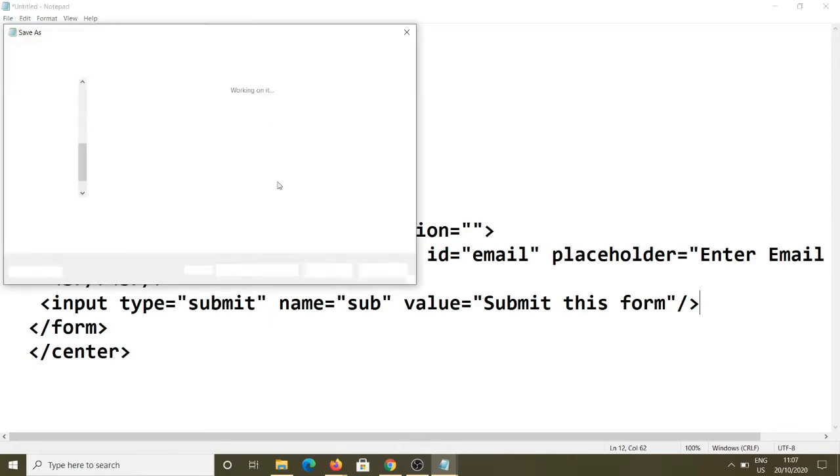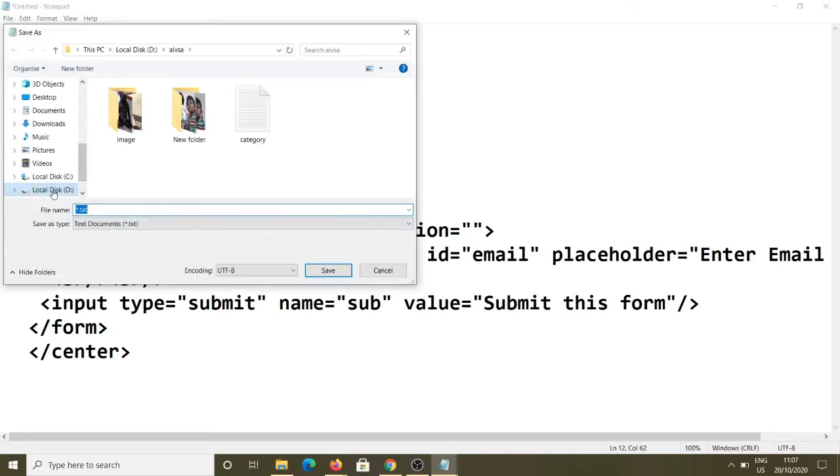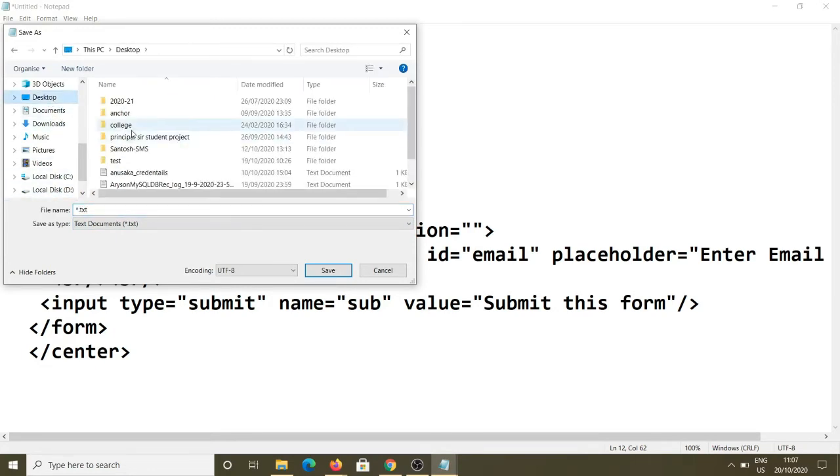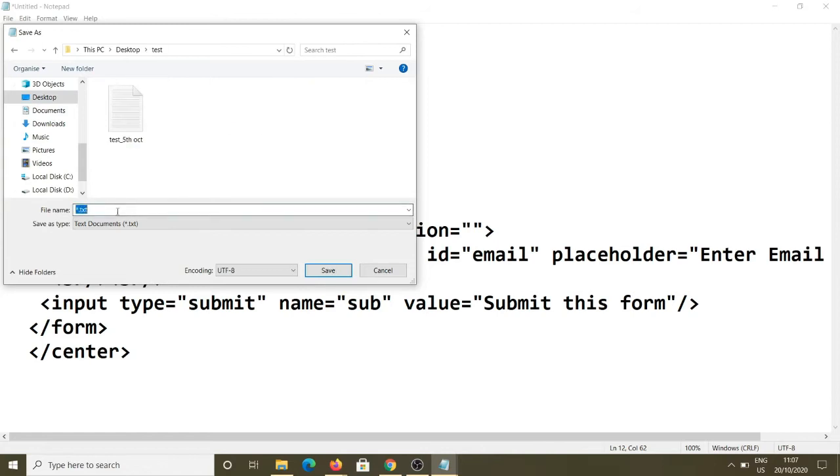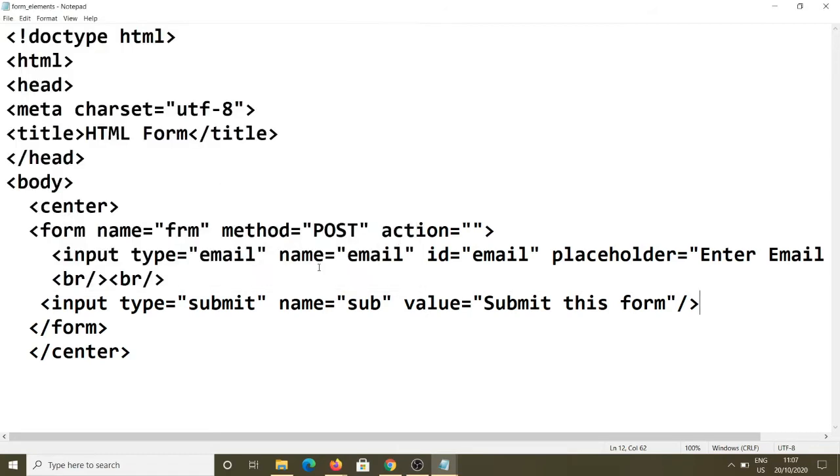So save as. We can save this file on the desktop. I have a folder, test folder. So in the test folder I can save it. I'm giving the name form elements.html. Clear? Now you can save this file.